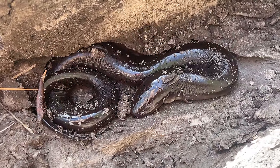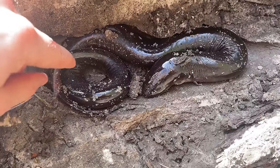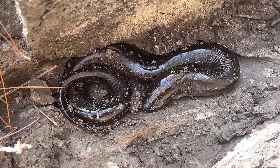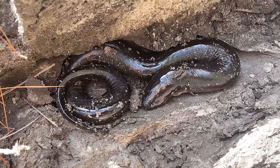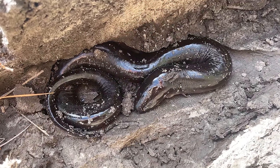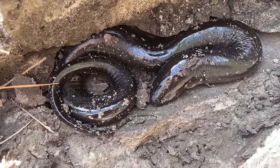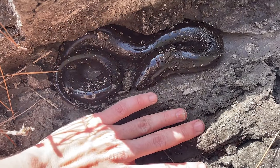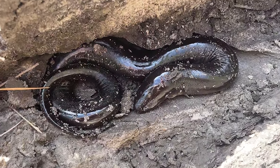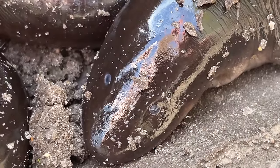All right, we're gonna pour a little water on this guy. Actually, I'm gonna cover him back up so he can conserve moisture. And then pour a little water on him, which will hopefully buy him some time before he has to cocoon up and turn into essentially a ball of mucus and wait for the next flooding rain event. But really, really cool. Big two-toed amphiuma under a piece of wood. Really, really cool looking salamander. Look at those eyeballs.